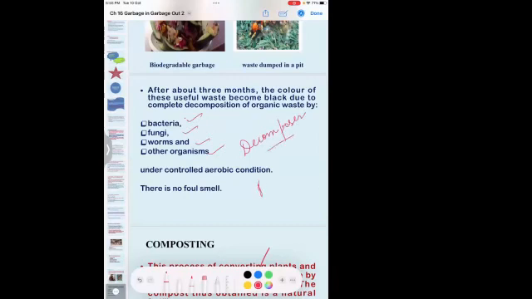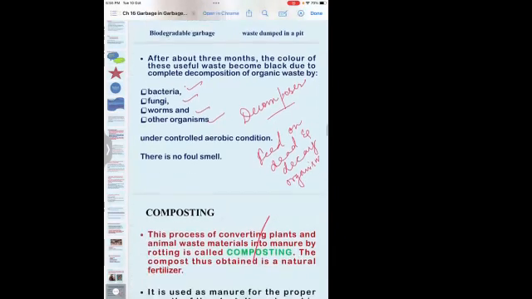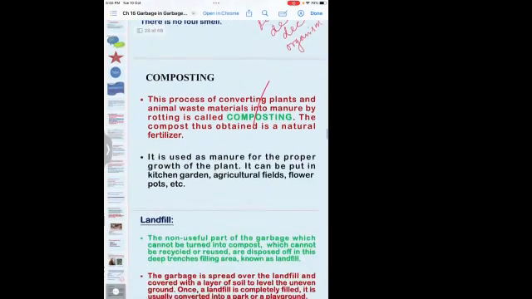So decomposers, what do they feed on? They feed on dead and decaying organisms. So whatever animals are dead, who will come and feed on them? They will be fed on by the decomposers. Like bacteria, the bacteria will grow on the dead organism and start feeding on it. So ultimately, after feeding, what happens? The body of that organism will be converted into nutrients, and those nutrients will be used by the plants. So that is what we discussed in composting.